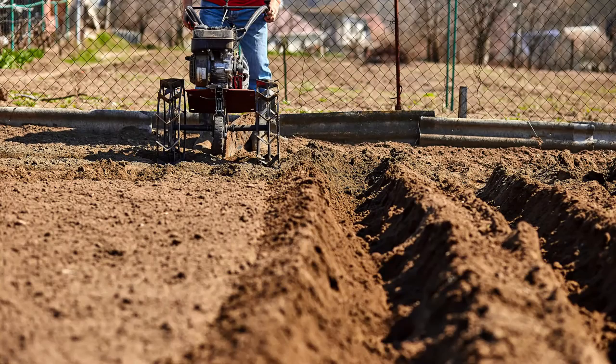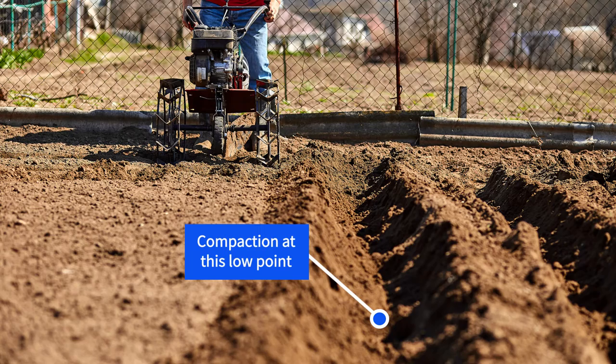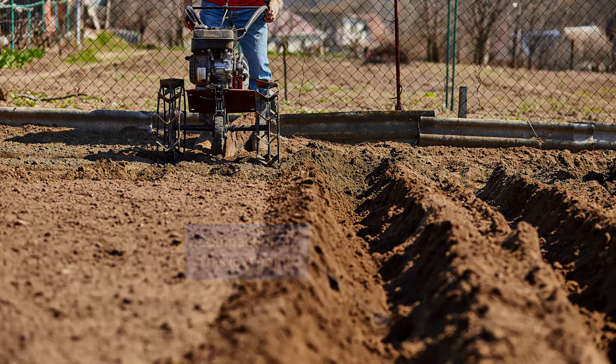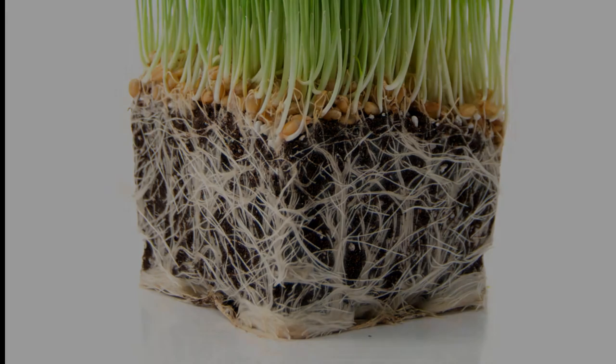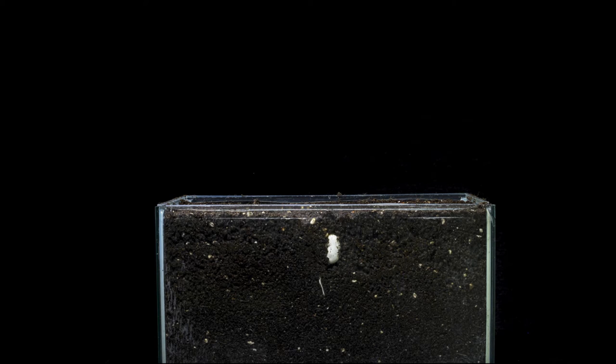It's not just big tractors though. This also happens when we till our gardens. Plant roots start to have a hard time penetrating soil at about 200 pounds per square inch. They are stopped in their tracks at 300 pounds per square inch, just like if they were in a clay pot. Hardpan can easily stop plant roots.